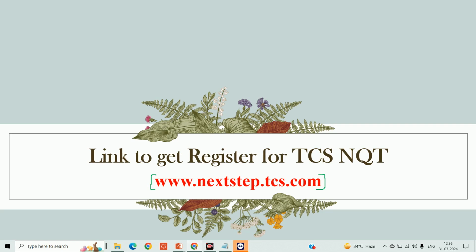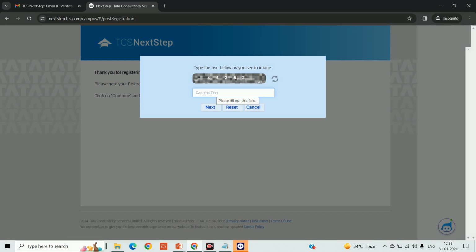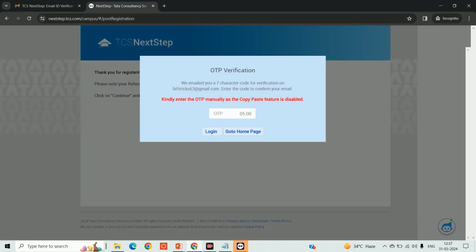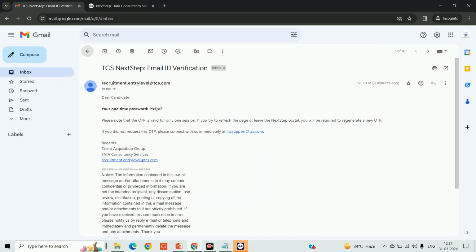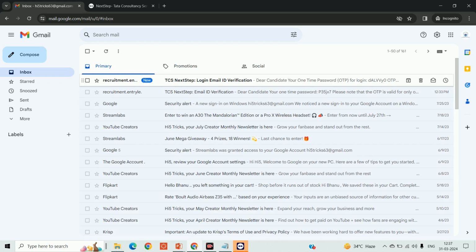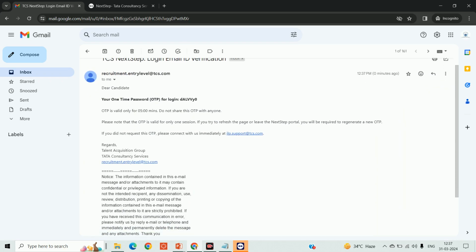Give the captcha and click on next. See, for mail ID, again you will get one OTP. So enter that OTP.